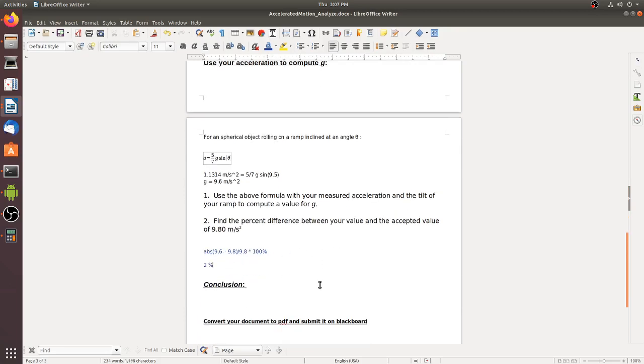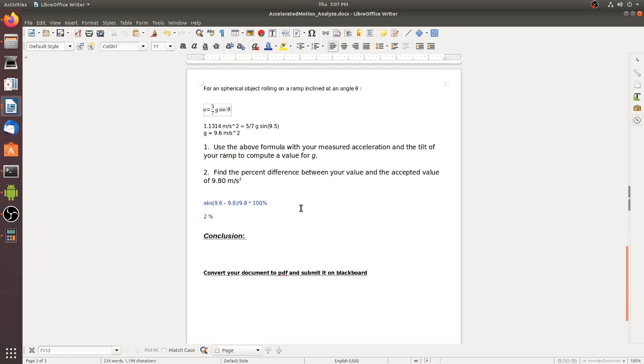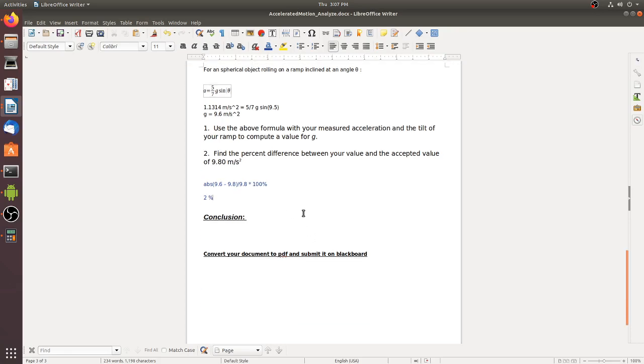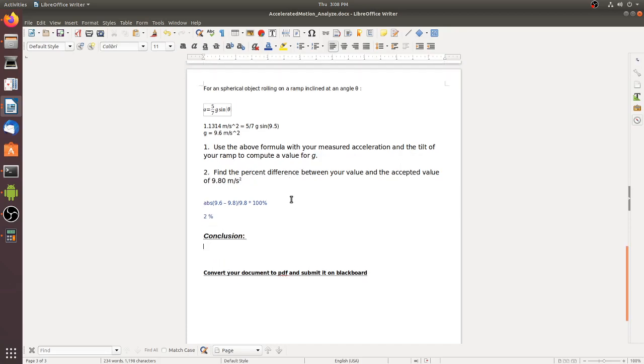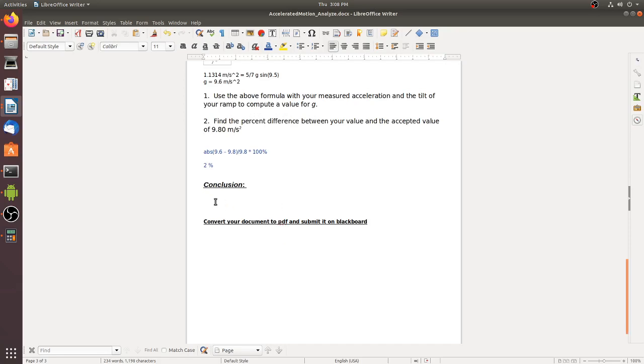If you came out with a gigantic percent difference and you haven't made any errors, then your data is probably not very good. So comment on what could have gone wrong or what went right, but not more than a sentence or two here. And focus on what the objective was. Each of our labs will have objectives written at the top, and that tells you what you want to focus on in your conclusion. So I'm not going to write the conclusion for you.